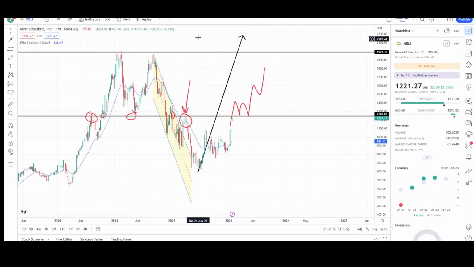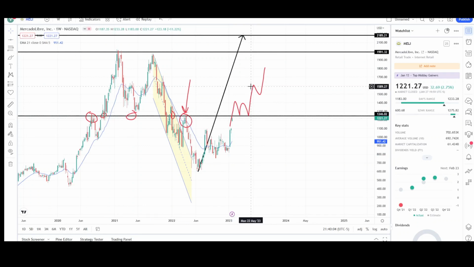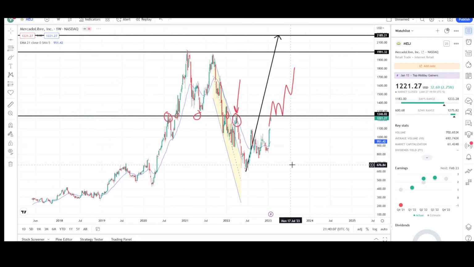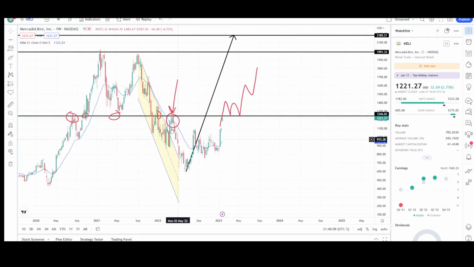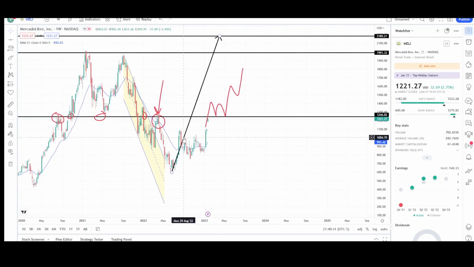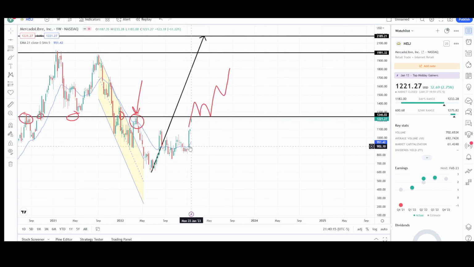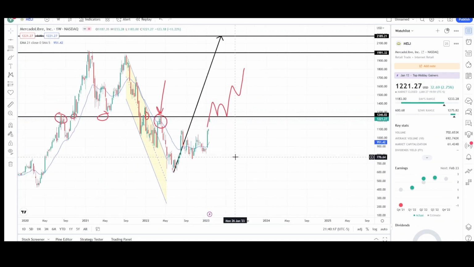The target would be right around the all-time highs and a little bit more, right around the 2185 level. So those are my 2 targets for MELI. As long as we take out the 1250 level, we're going to be seeing a nice strong rally out of here for MELI because it failed to reach those measure moves lower. We're seeing aggressive buyers bidding up the price because we shot right through the EMA, and we're struggling to go below it. So this is looking pretty good.